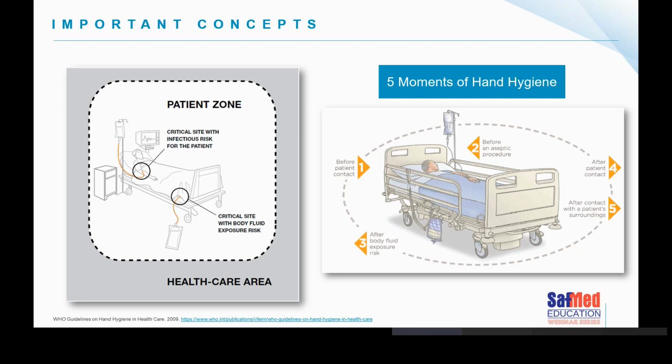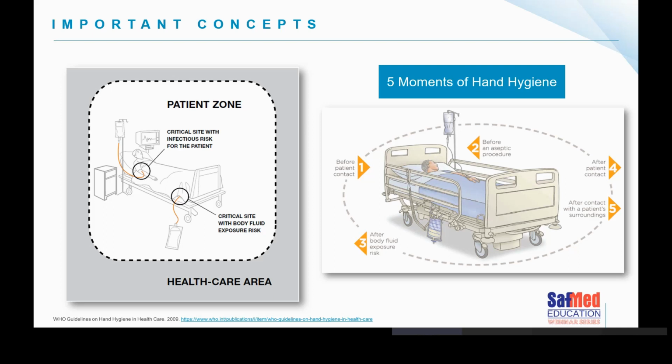So the patient zone includes the patient and some surfaces and items that are temporarily and exclusively dedicated to them. Personal belongings, the patient's body, gown or clothes, curtains between beds, bed rails, the bedside table, bed linen, infusion pumps, and medical equipment assigned to the patient. Those are all included in the patient zone. Everything outside of that is then regarded as the healthcare zone.